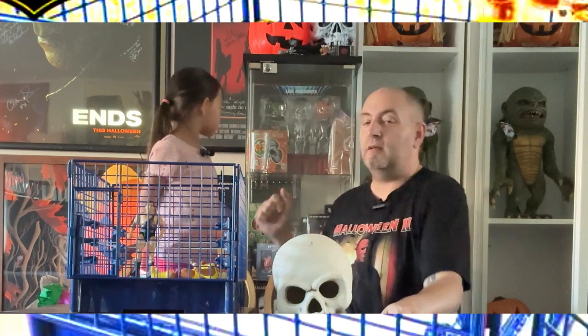But realistically, I'm running very low on space, and I kind of have to juggle the things that I would prefer to have more in the collection, which is more Halloween and Michael Myers stuff over wrestling. So wrestling gets a little bit of space in my house, but Halloween gets the most collection.